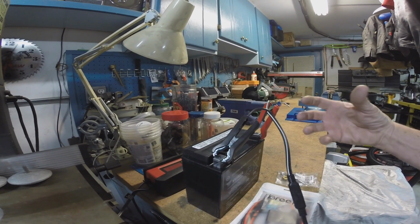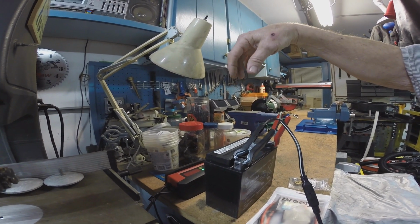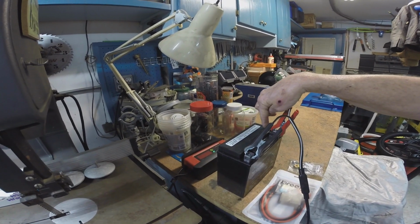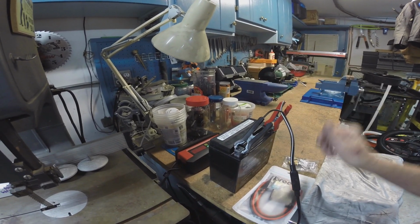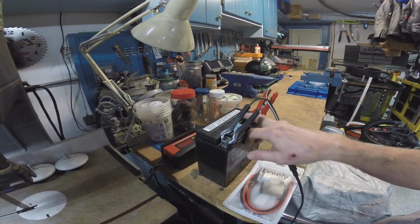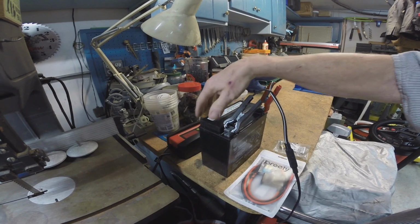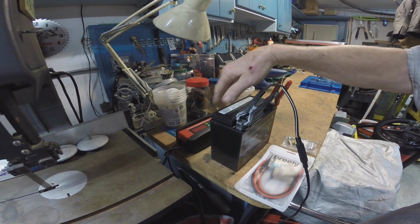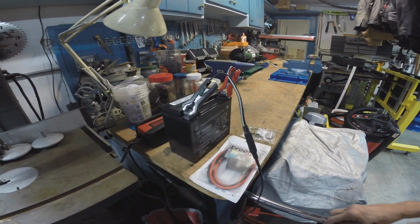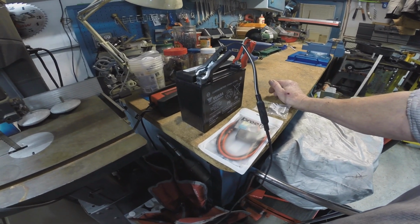The holes are all open, and the liquid is all in this array of bottles that are all hooked together, and you just stick them over that. There are some little sharp nibs under this, and you just cram that on there, and over the course of about 10 or 12 minutes, all that liquid runs down into the battery. Then you give it a couple hour soak. It's an absorbed glass mat battery, so you want the mats to soak up all of that liquid, and it says wait at least 2 hours, and then you can put it on a 2 amp battery charger. That's what it's sitting on right now, and the battery charger says that it's fully charged right now. So that's what we're gonna do.